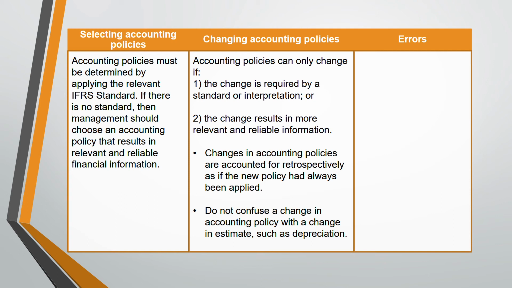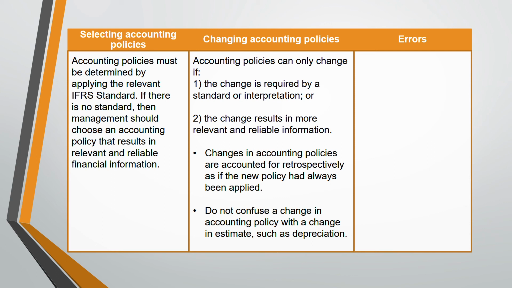If anything is not an estimate, it comes under accounting policy. This is the easiest way for you to remember whether it is an estimate or falls under policy, because if it's an estimate, it is accounted for differently. If it is accounting policy, it is retrospectively. But if it is an accounting estimate, then prospectively, not retrospectively. If it is a change in depreciation, you don't go back and change the past. You keep the depreciation rate and useful life as they are. From the day you change it, onwards in the future, you'll be using the new figure.